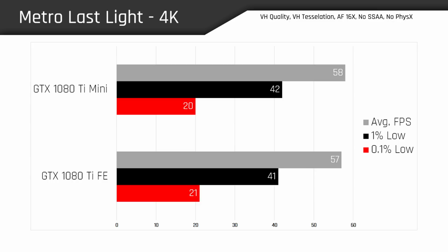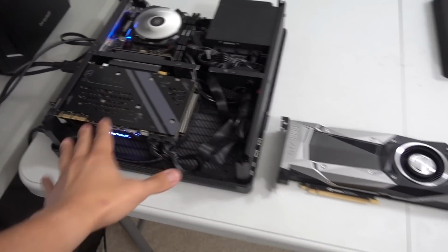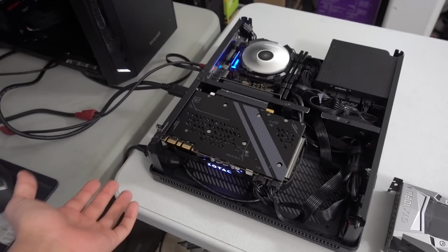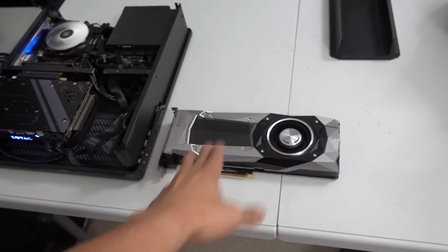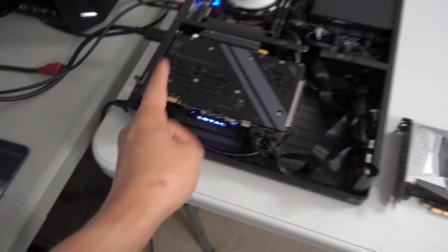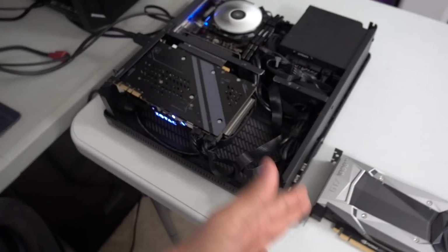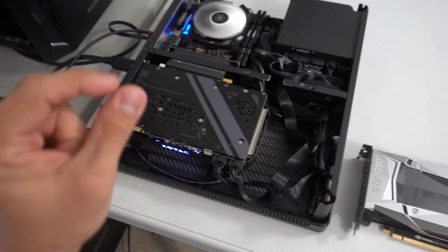All right, so there you guys have it. Just to summarize some of the results that we were seeing, pretty comparable performance between both cards, which is kind of interesting since the Zotac Mini card here is actually coming out of the box factory overclocked with about, I'd say, a 38 megahertz boost over the Founders Edition, and yet we were seeing pretty much on par performance. There were several instances, however, where the Mini was outperforming the 1080 Ti Founders Edition, albeit by a small margin, probably anywhere from between 1 and 5% at the very most. We were seeing the Mini perform a little bit better.